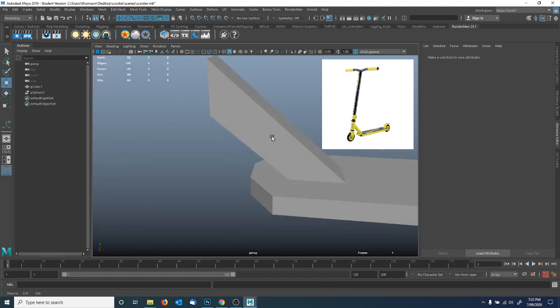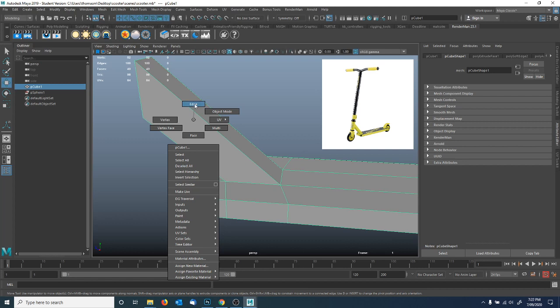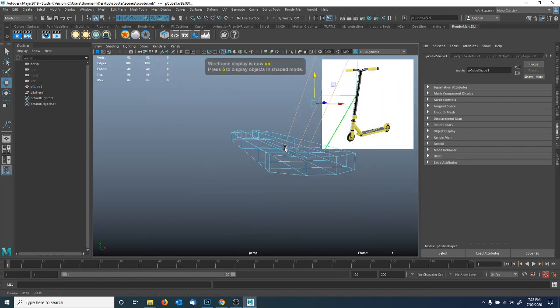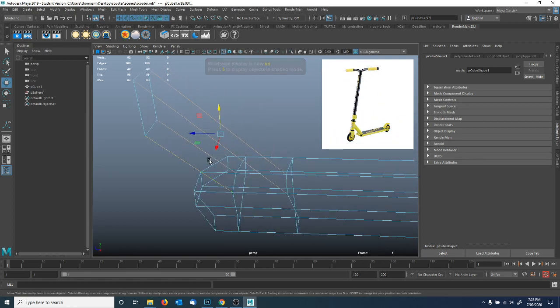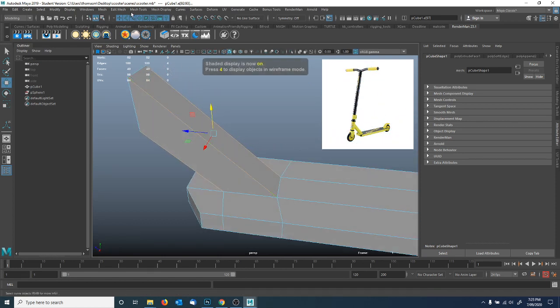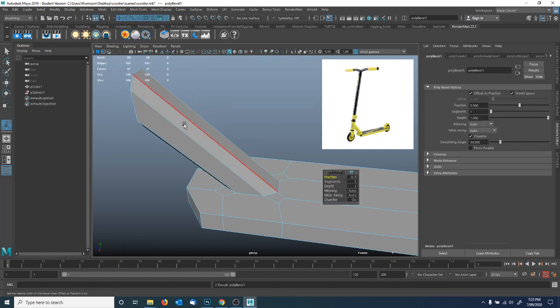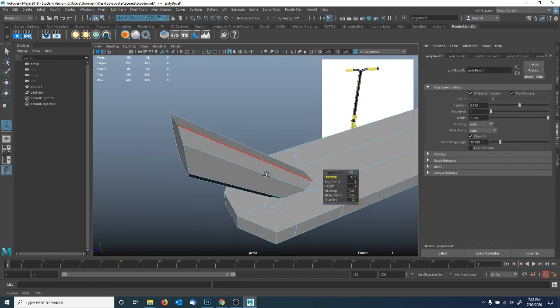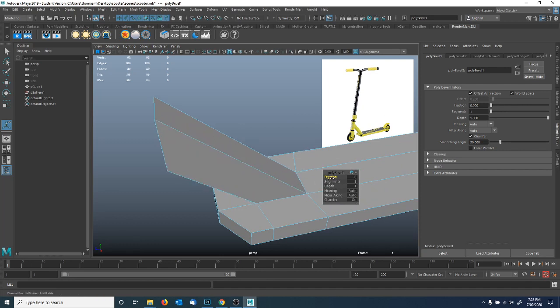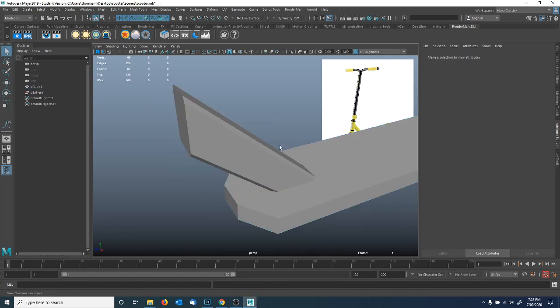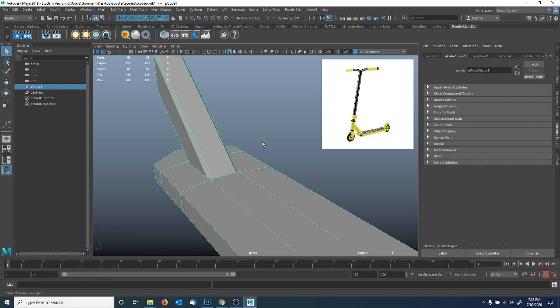One other thing I love doing is beveling my edges. So if I go here to edge and select all these 4 edges here, all 4 of those, go to mesh tools, edit mesh, bevel, and it bevels those. It just gives it a bit of a chamfer essentially. You can play with this fraction slider to find how much you want. And then I go back to object mode and I've got a nice sort of beveled edge here.